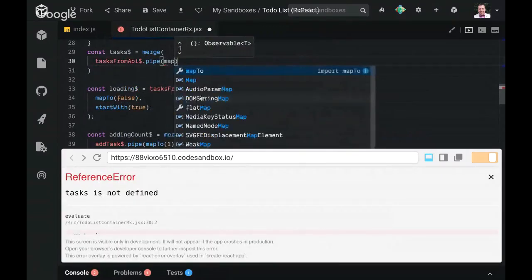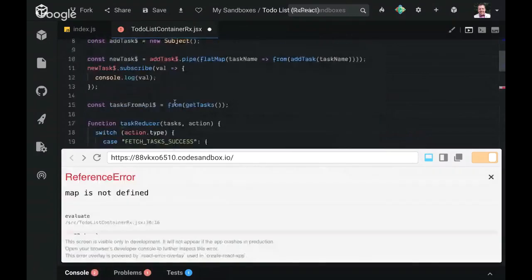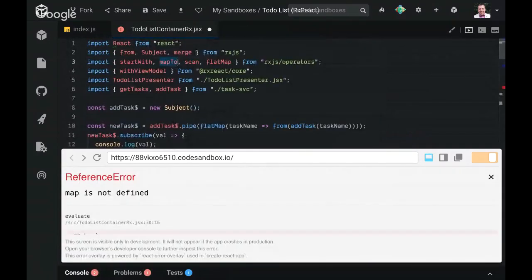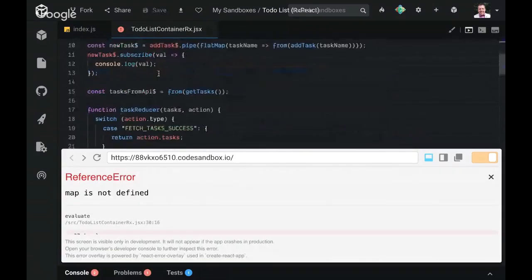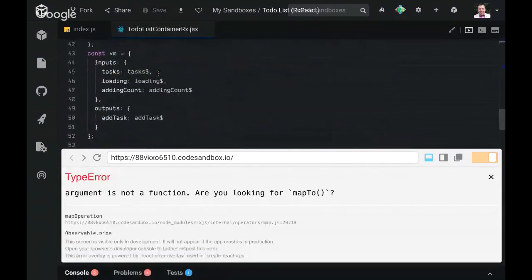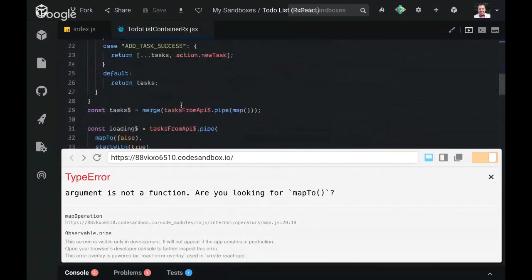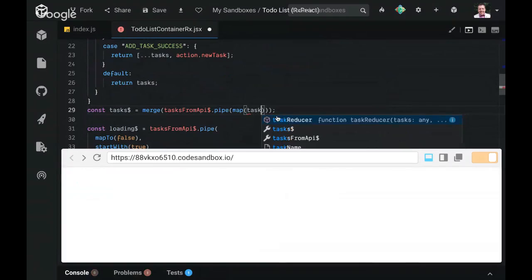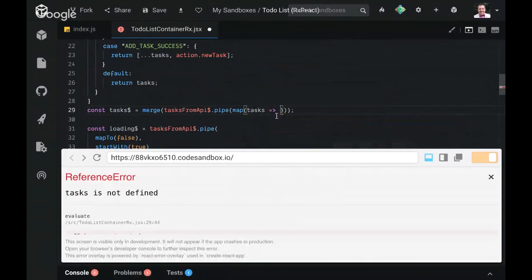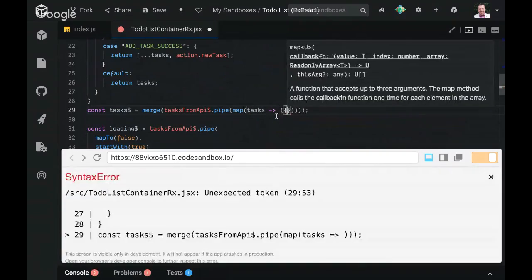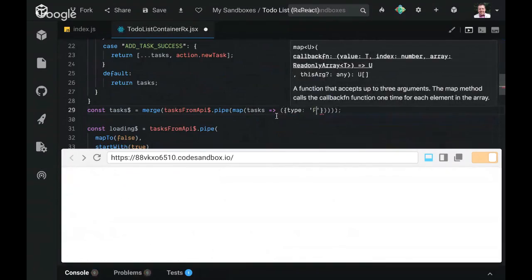Pipe map. So I'm going to use map, which is different from mapTo: map is when you want a value based on the value coming in, you want to actually do a transformation. So I'm going to map that it's going to have the tasks, and I'm going to make a new object, type FETCH_TASKS_SUCCESS.